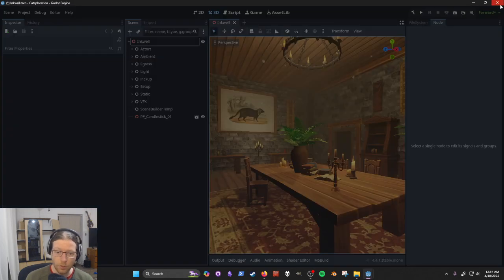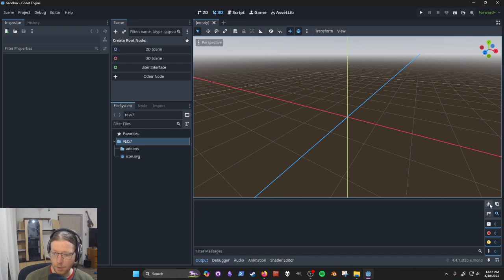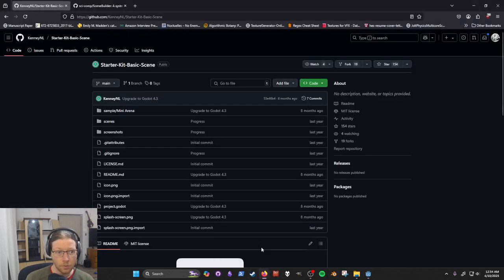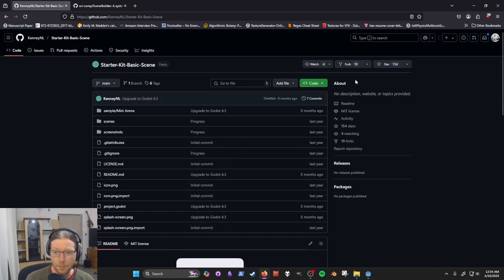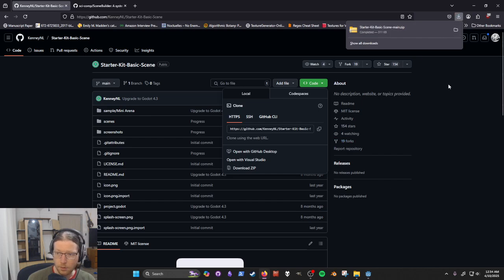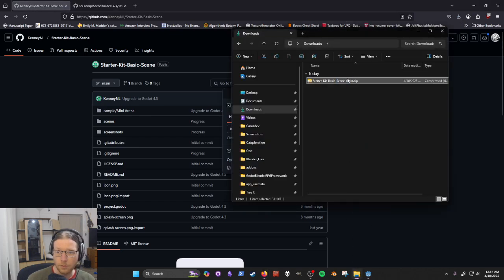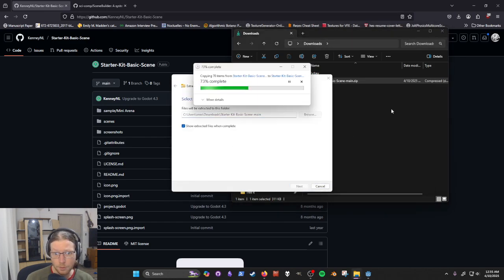So let's go over into a new project, one that's completely empty. And let's set up Scene Builder, and let's also import a few assets to work with. Kenney has a bunch of free assets to work with, so let's go ahead and use these. I'm not really sure what's in here, to be honest. But this is set up for Godot, so we hopefully won't need to bother with materials.